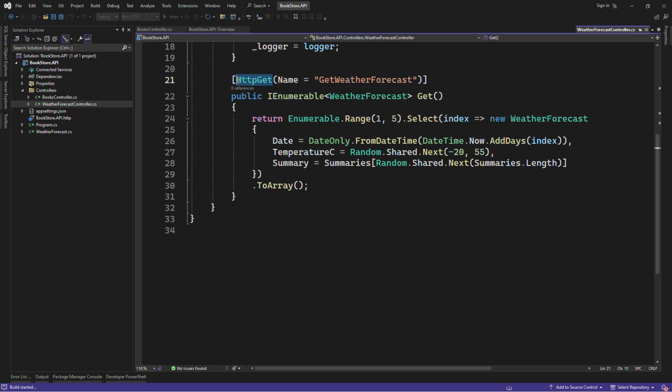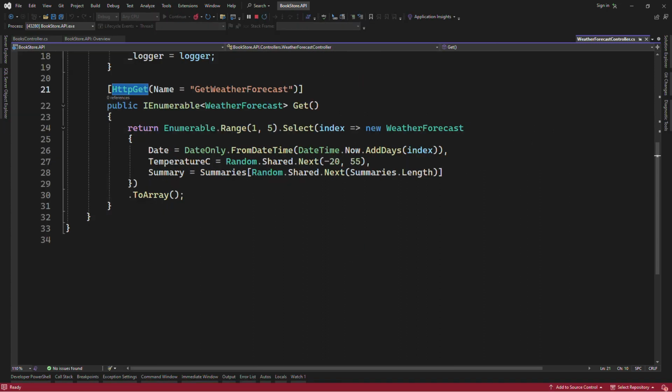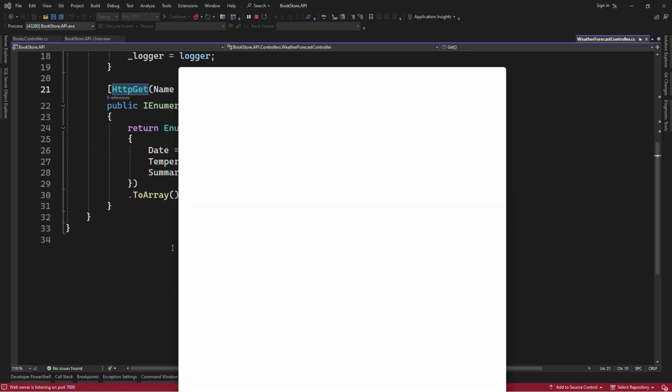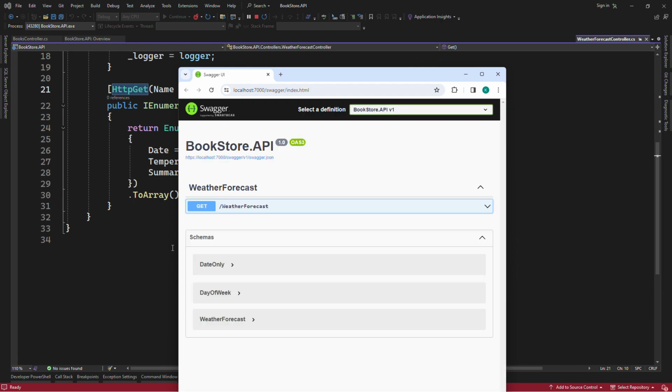This is HTTP get. Let me go to the URL. Why is it taking a long time? Meanwhile, let me give a description of this. When a request only retrieves data from a resource, it has no side effects. It creates nothing, makes no updates, and deletes nothing, which makes it safe.